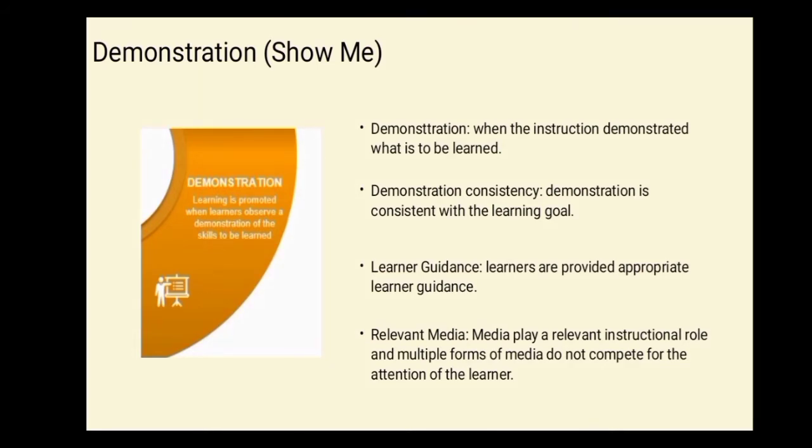Now let's talk about the corollary under the demonstration principle. First is demonstration consistency, wherein demonstration is consistent with the learning goal. Merrill elaborated the learning goals that a teacher must consistently demonstrate. First are examples and non-examples for concepts, then demonstration for procedures, then visualizations for processes, and modeling for behavior.